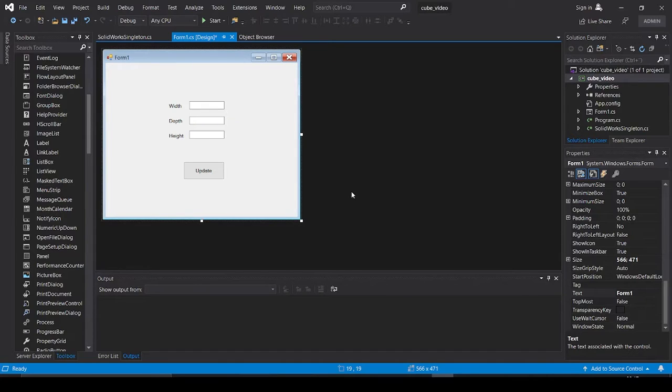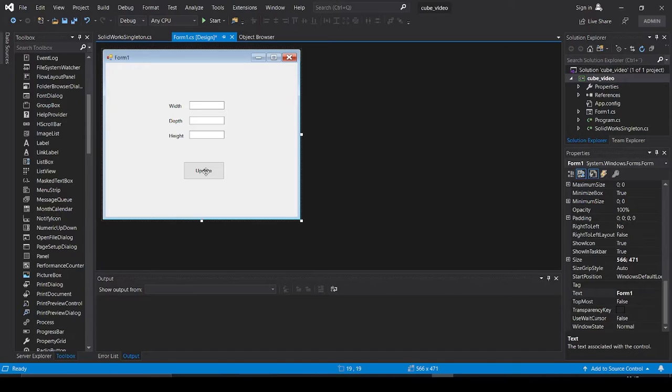So now let's add some code to this. So basically most of the code in this program is going to be within the event of us clicking the update button. We won't structure our code in a more sophisticated way. We will just add all the logic into the click event of the button.